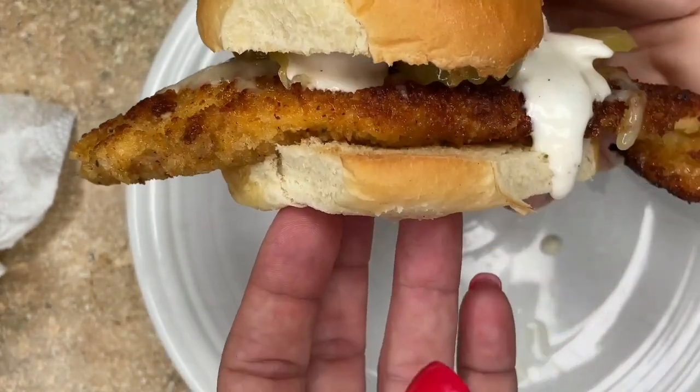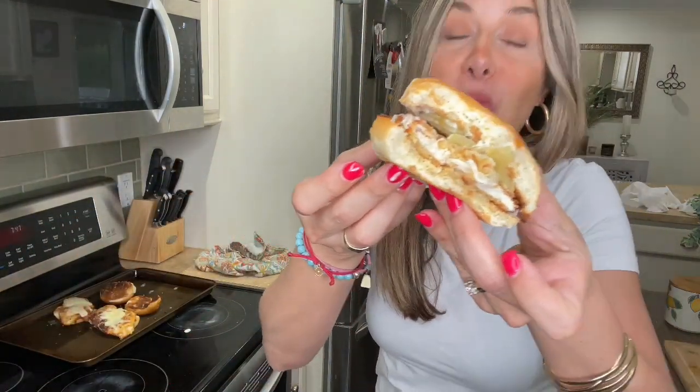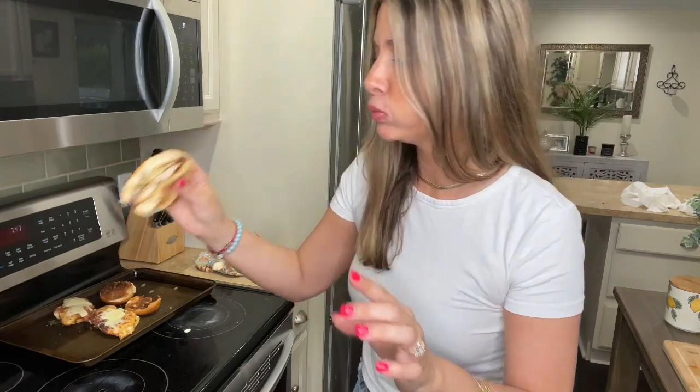Now we're gonna take a taste. Thank you guys for joining in. Don't eat that — I gotta eat it on camera! My son's eating mine off camera, so there's a big bite taken off. Let me try. Look at how good — make this. Don't be afraid of the seasonings, don't be afraid of all the hot sauce; it's not hot at all. It's so good. Unbelievable — I'm not even playing games with you. Make it the way I made it.